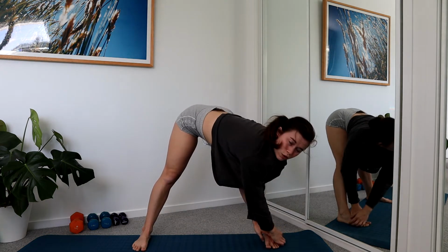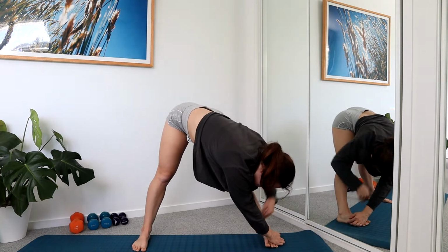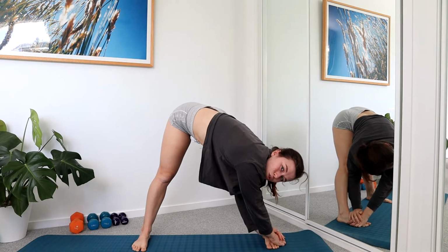And then over onto the other side, into that lat stretch.